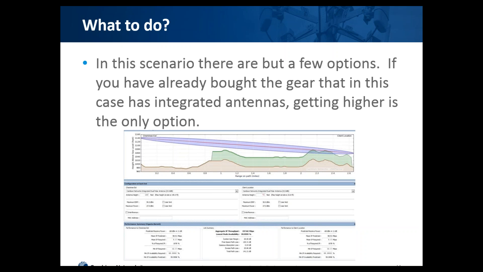We did, in this particular case, get permission to put up a mast and elevate the antenna, and get a near line-of-sight path that was acceptable. You can see at the bottom that we meet better than four nines — five nines availability at the 12 megabits per second required, based on the new height. So we were able to make it work. It's a matter of having expectations and measuring against them — that is the key here.